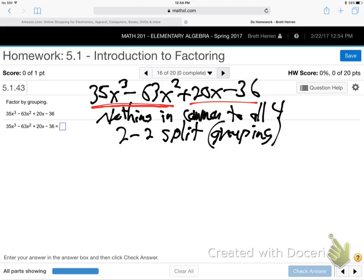Okay, so what goes into 35 and 63? Use your calculator. 7, right? Don't they both divide by 7? 7. Yeah, and then you look at those two, what powers, what's the lower of the two powers? X squared. You always take the lower power, right?